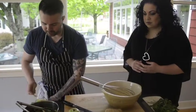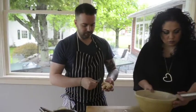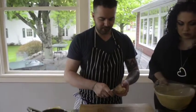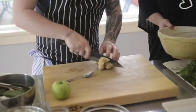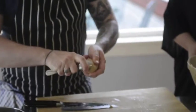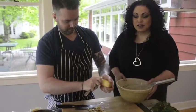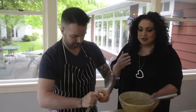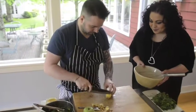Exactly, really finely minced. Easiest way to peel ginger, instead of using your knife and losing three-quarters of it, is really easy: just take the piece of ginger that you need and you can just peel it with a spoon. Yeah, that's one of my favorites. I love teaching that trick. It smells so fresh. You've got the lemon, you've got the ginger, definitely those aromas of sunshine, so it's really nice. I like where this is going.